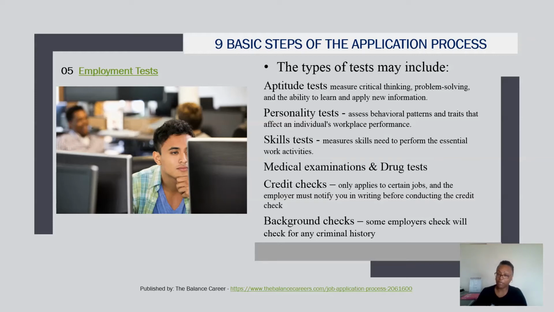Then some will give a personality test. Personality tests look to see what kind of person you are and how you behave. How do you respond? In this case, they want to see if you're a good fit for the team. They want to know if you're a good fit for the culture of the organization. So it's not just enough to have the skills that are needed for the job. You also need to be a good fit for the team and for the company. And that's something that personality tests and aptitude tests will look for.